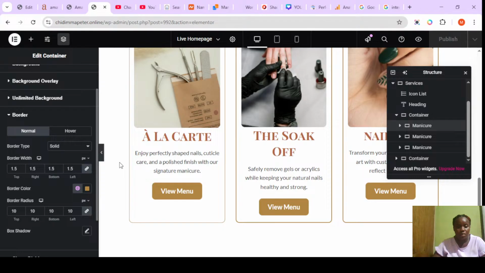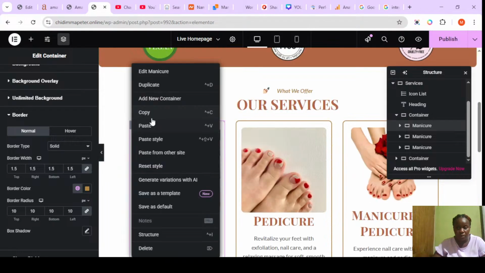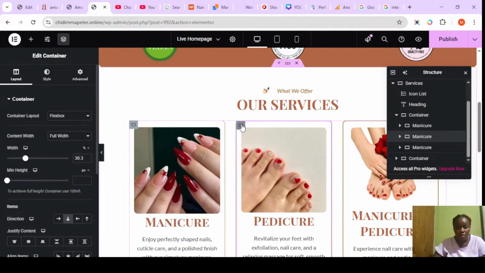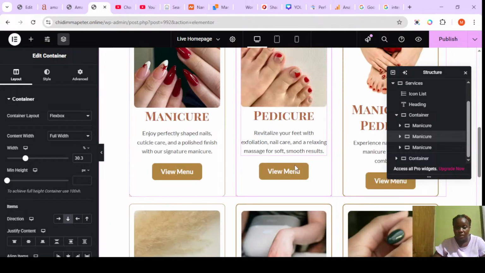I think we should copy the style for this container, copy, and paste the style here. Don't just paste it, paste the style. There's a difference between pasting and pasting the style.